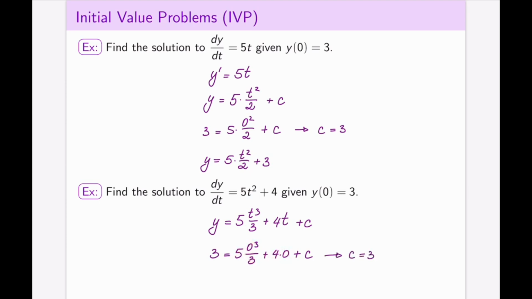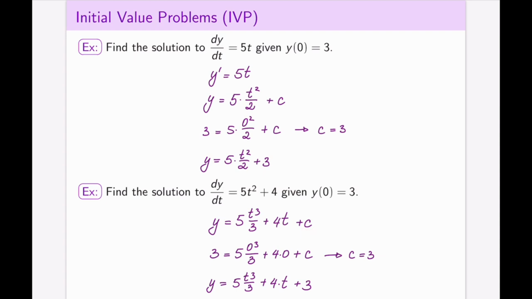Now, it's not always the case that this is exactly going to be the value for my c. So I probably should have picked an example that showcases that. But here, we ended up with the same constant by accident, and this is my full solution. Okay, so in the case of initial value problems, if you are only given the function, then you're only going to be able to produce the answer up to the constant. If you're given the initial condition, you're able to use that initial condition to solve for that constant.